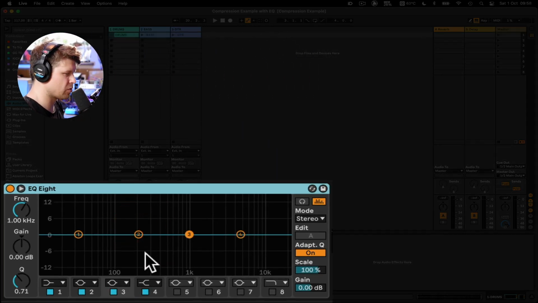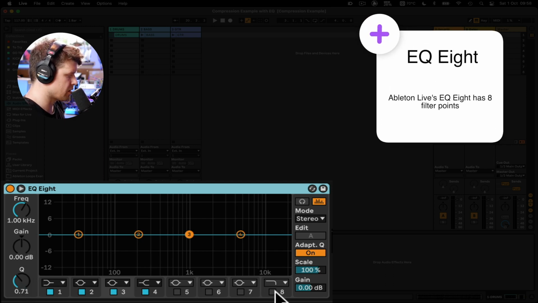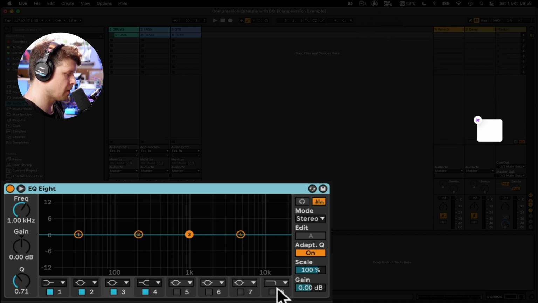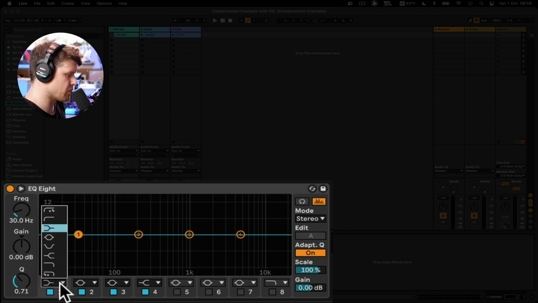There are three different filters or shapes that select the range of frequencies that we're going to either adjust up or down along the frequency spectrum. So in Ableton's EQ, we have eight filter points. That means along these eight points, we can choose one of those filters to either boost or cut along the frequency spectrum. So let's go to filter point 1 and click the drop down menu to see all these filter types. If you notice already, you're like, you said there were only three, there's more than three. So these are variations of the main three.